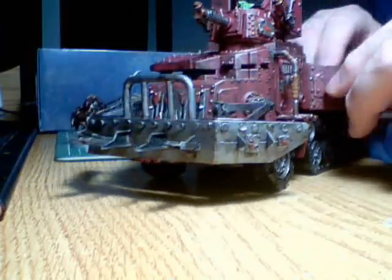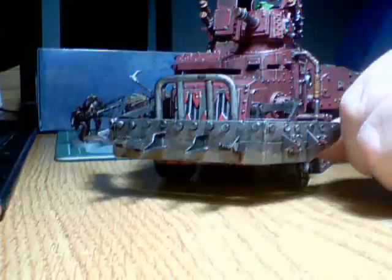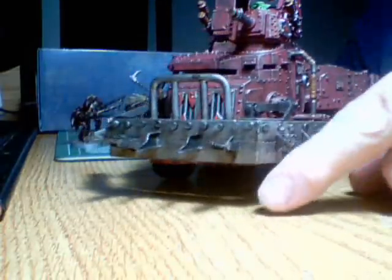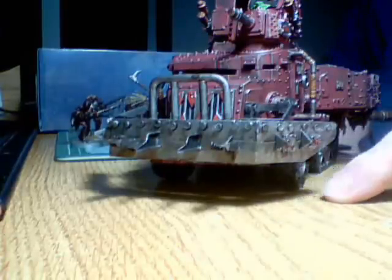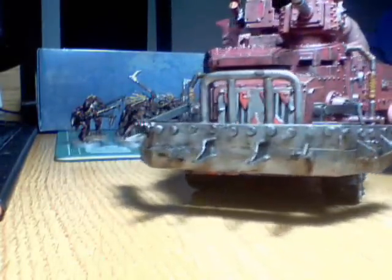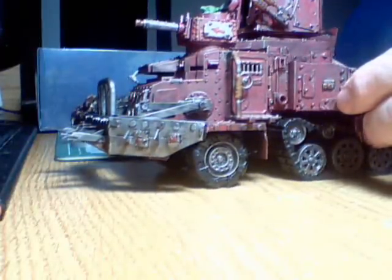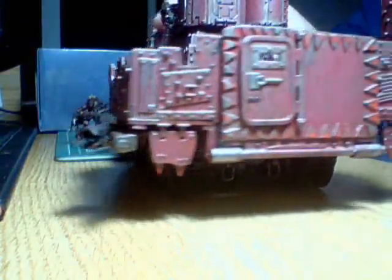And the bumper, it's actually the second coat of paint on the bumper because I did it once and I did not like how it came out, so I just covered it up in bolt gun. I washed the bottom, along the bottom here, with sepia, and then washed the rest in a combination of black and brown in various spots. And probably gonna call that good for the reinforced ram, or I might cover up with some rust here and there from the dark flesh when I get to that. But it is in really good shape.